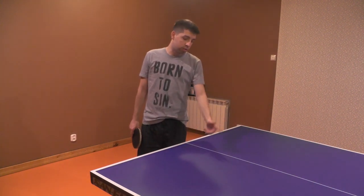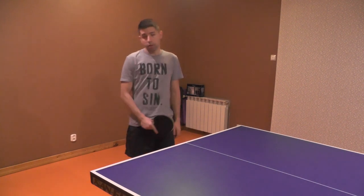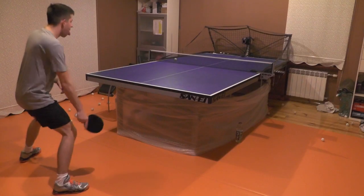Ball will be going to the middle and the second one will be either going forehand or backhand and then we'll be back to the middle.